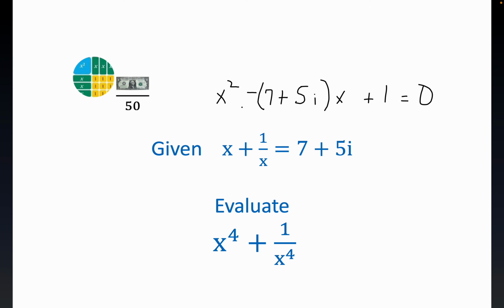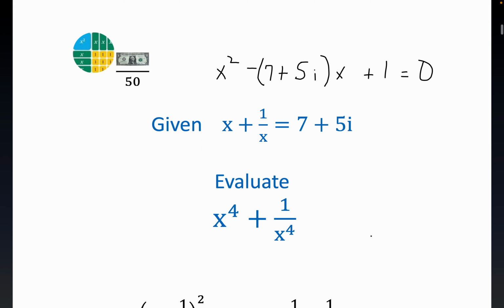So one approach is to try to solve this, then actually raise it to the fourth power, then also take its reciprocal and raise it to the fourth power. Okay, it turns out there's an approach involving algebra, which is not uncommon on these types of impossible looking problems. So we never will know what x is, but we can actually solve this with this approach.